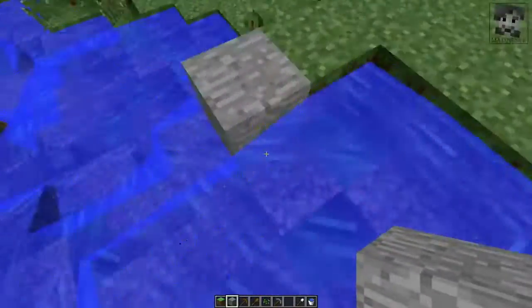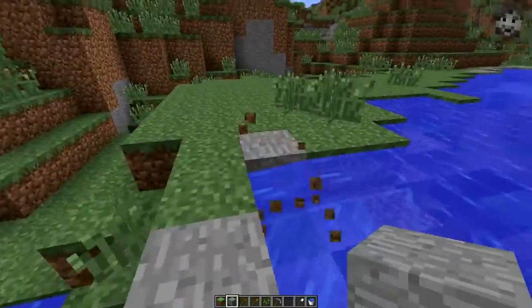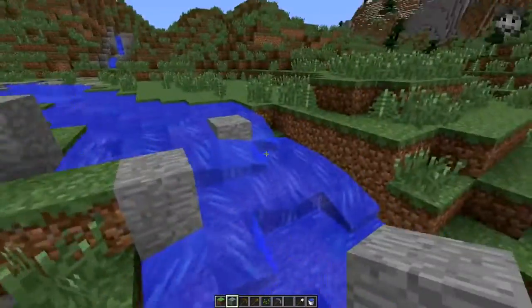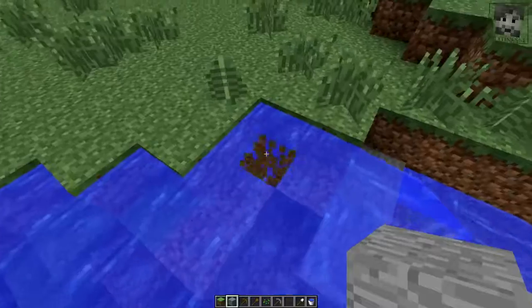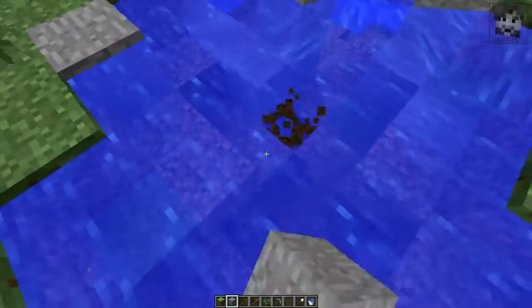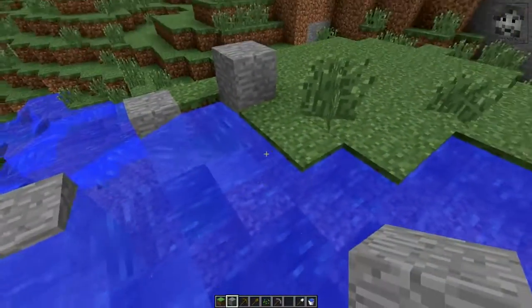So this is just an example. Of course, you could make a few more stone blocks here and there, so that it actually makes sense that these are not the only stones occurring in the area here.